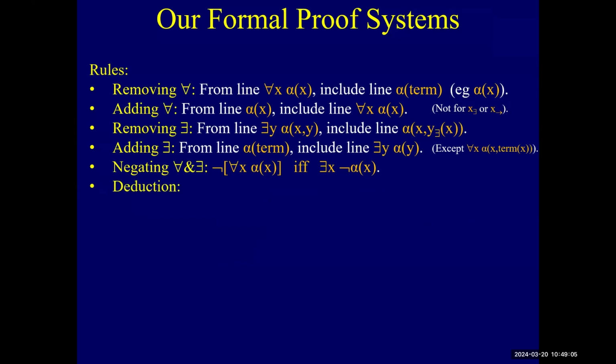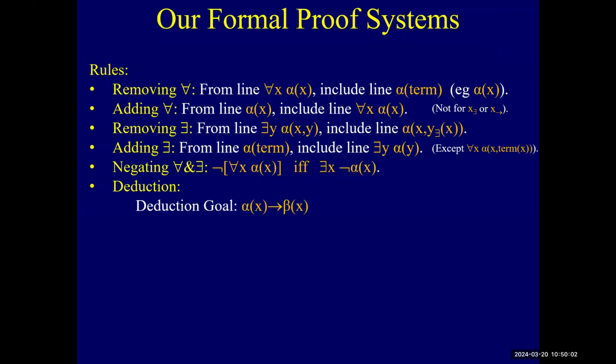Professor? Yeah. Are you also able to conclude from that there exists an X, there exists a Y, because of essentially the rule from removing there exists? Yeah, certainly you can turn the for all into there exists an X, there exists a Y. Right? If every X works, then there is an X that works. And once you have that, you can go over to exists a Y, exists an X, right? I mean, if I tell you that two things exist, it doesn't matter which order I say they exist, right? So all of those rules work. Does that answer your question?